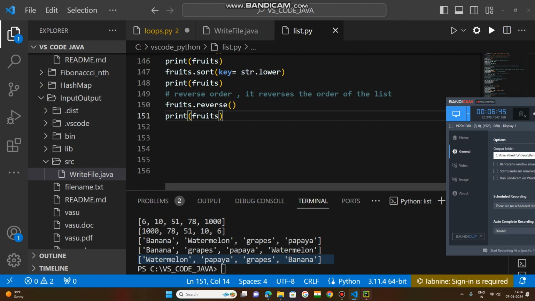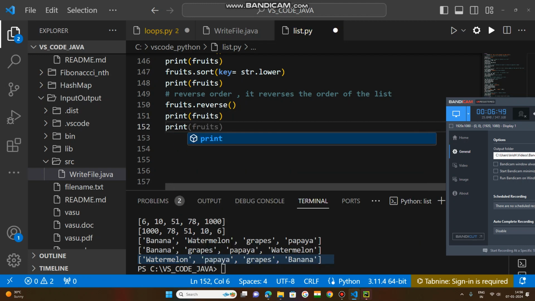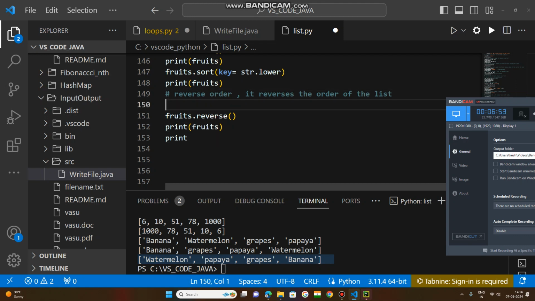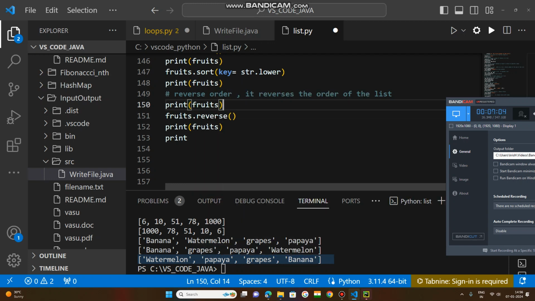So what is your actual print? Before this, you put a print statement here: print fruits. This is before reverse order.